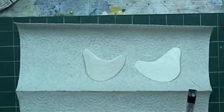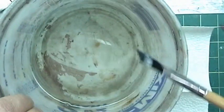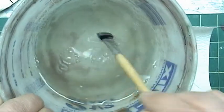Something else I like to just point out in terms of how I operate, I always have water available. So my paintbrush has been glued up. I put it in the water. Otherwise, in a half hour, that's a ruined brush.